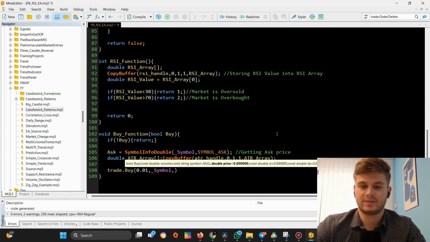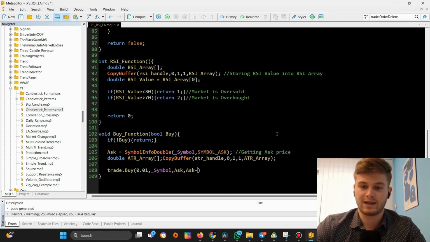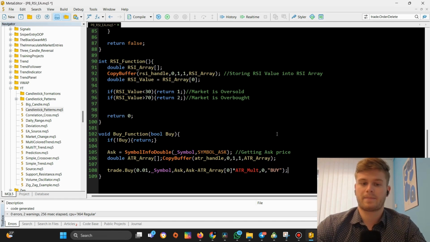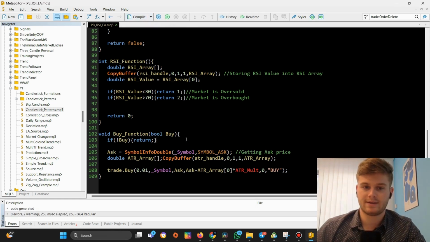Symbol will be current symbol, price is ask price, stop loss is ask price minus the ATR array at position 0 times the ATR multiplier. Take profit will be 0, because basically we don't know at what price the RSI goes either above or below the opposite price level. So that's something we need to figure out later. And comment will be buy. Okay, so this is okay.